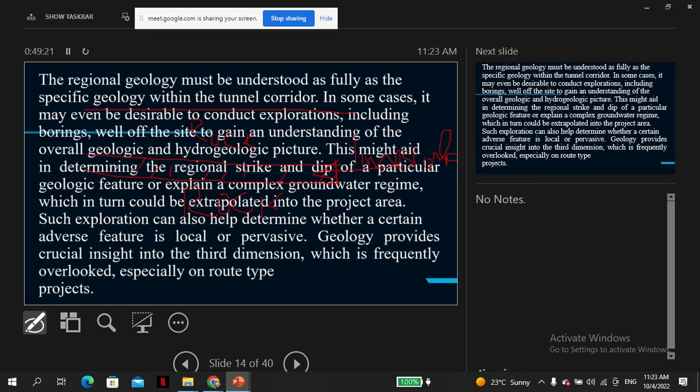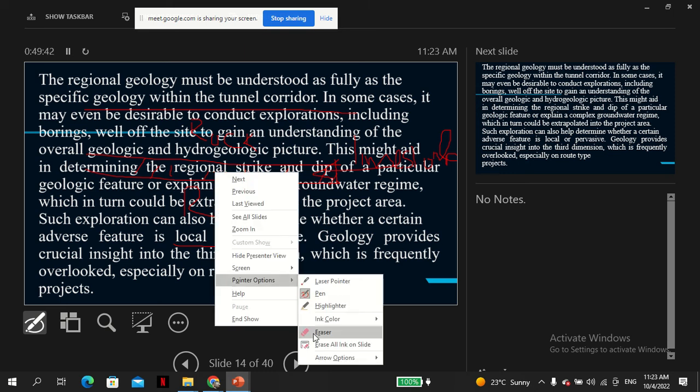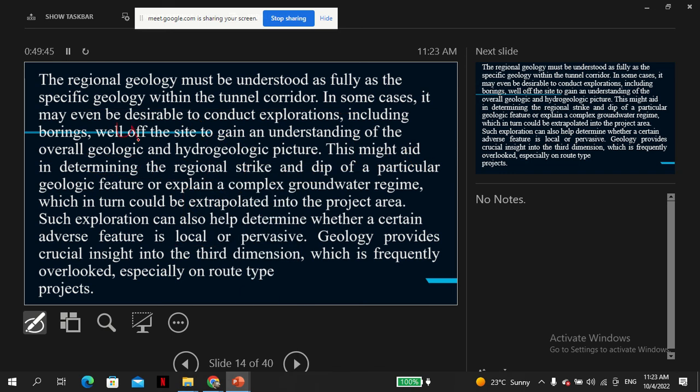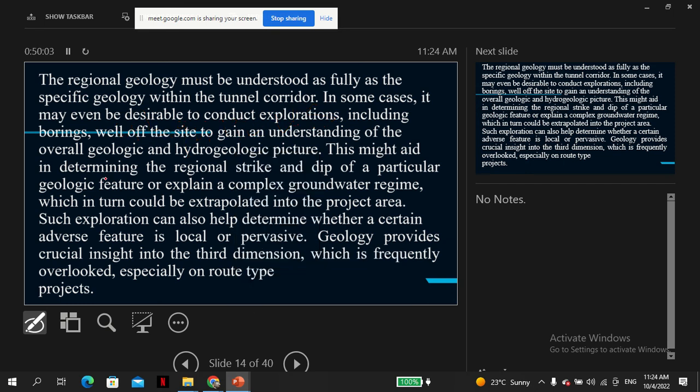So if you detect some things like this, you need to know whether they are existing in a wide area, or so. This is what we mean by local or pervasive. It's just isolated, or it's called ubiquitous. It exists everywhere. Ubiquitous. So you need to ascertain all this, because it's important.